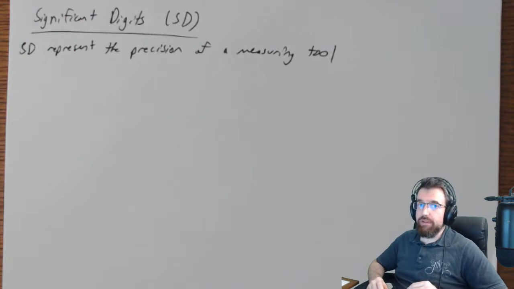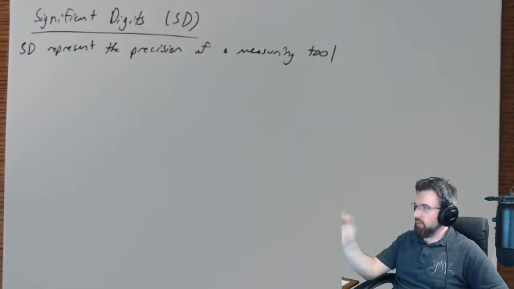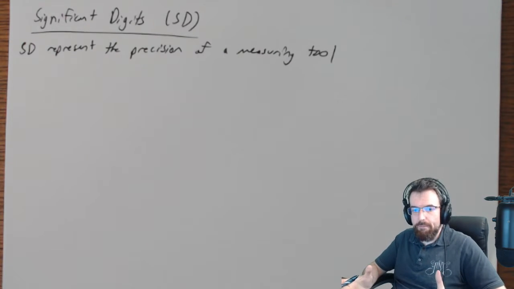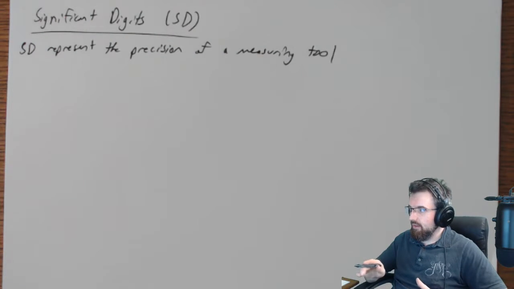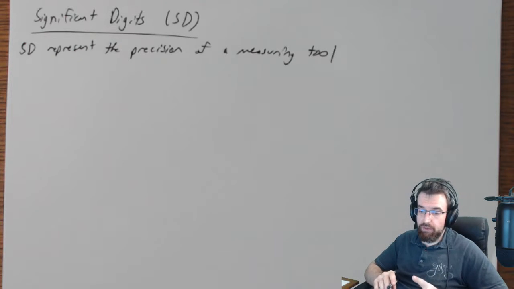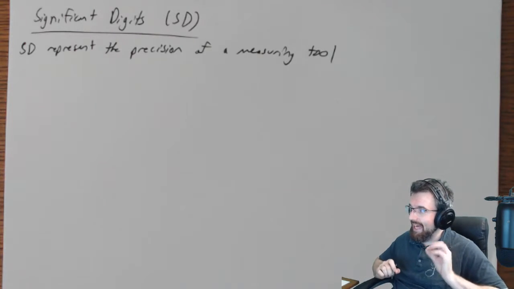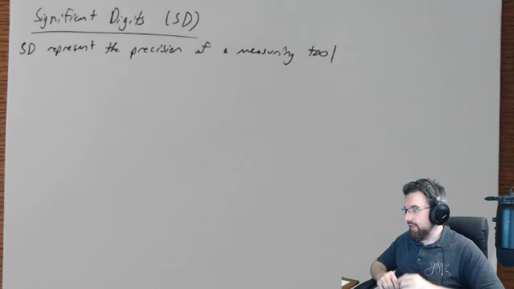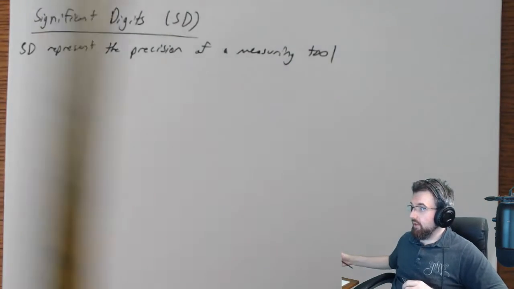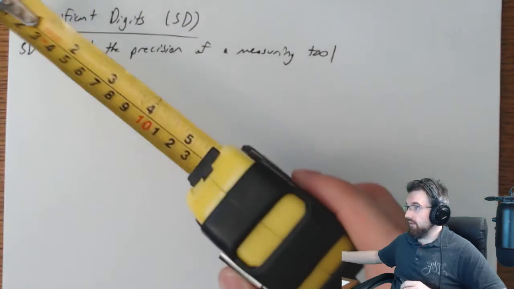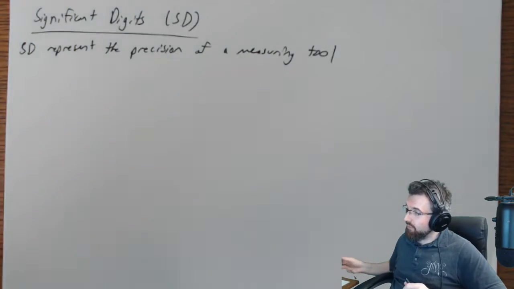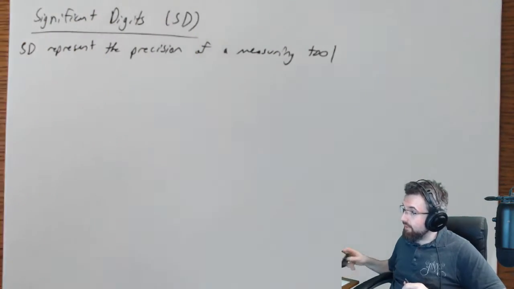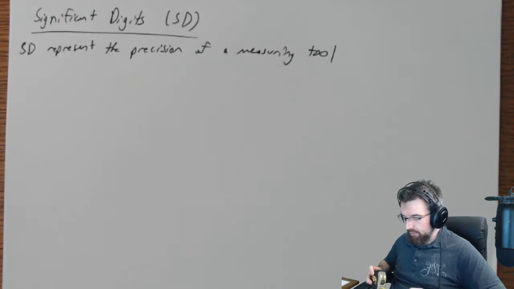The number of people in the room does not need to be measured. You can just look out there and say, oh, there's 6 people here. You can count them, right? So the six does not have any significant digits because it's a counted number. But the 5 foot 9 1/2, that's measured, right? That would have to be measured with something like this, one of these guys. Because we had to use a tool to measure it, significant digits are involved.